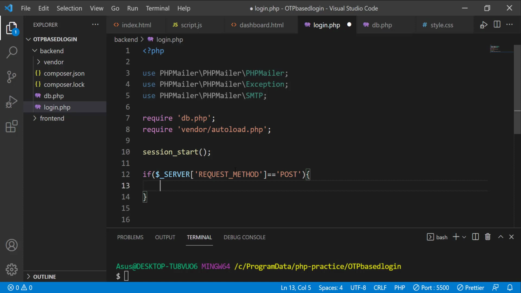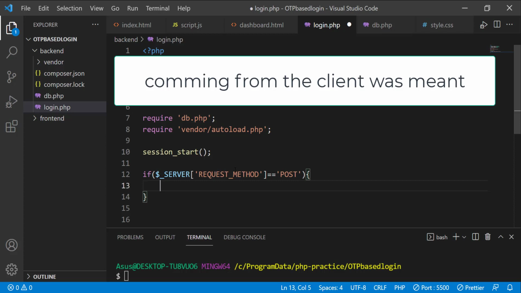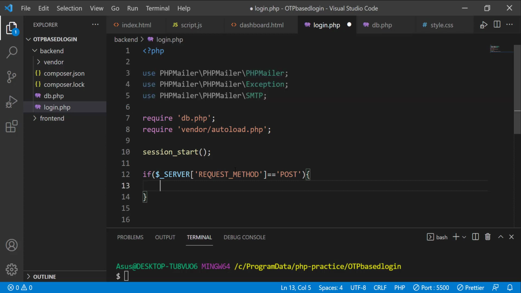But since both of the requests that come from the client are going to be POST requests, how is our server going to distinguish whether it is a request to send the OTP or a request with the OTP? We know that if it is the very first request, its post data is going to contain an input field which is named email, and if it's the second request from the user, then it has an input field which is named OTP.